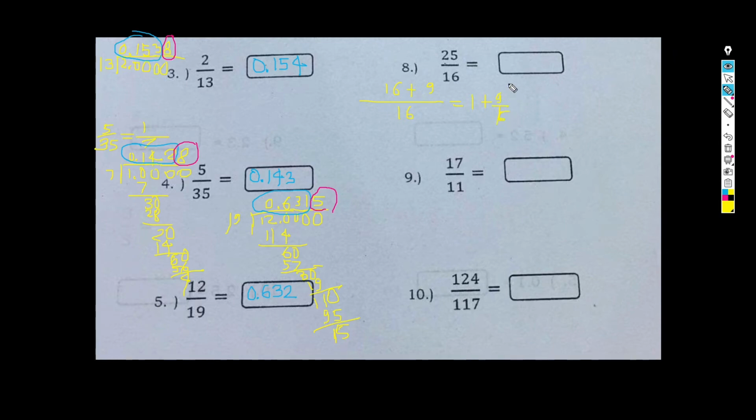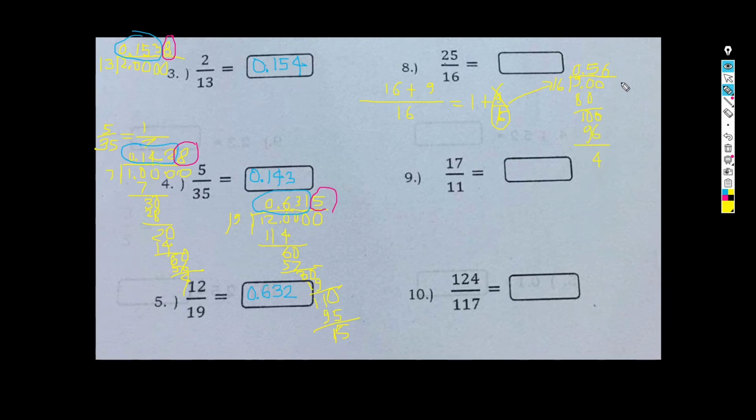Right, so 9 over 16, that is 9 divided by 16. So 9 and 16, that will be 0.0. 90 divided by 16 is 5 times 16, 80, carry... that's 80. This is 10, and put 0, that is 100 divided by 16, that is 6 times 16, 96, carry 3, 9.